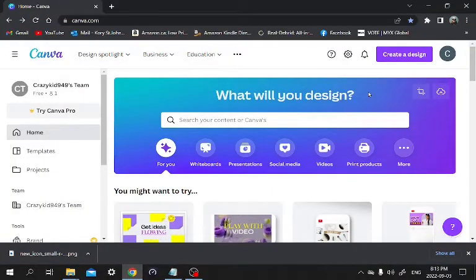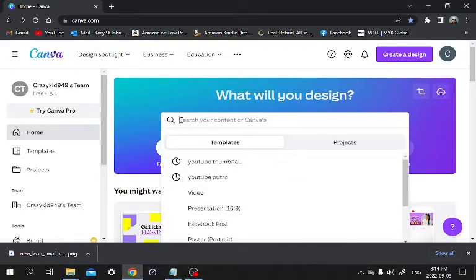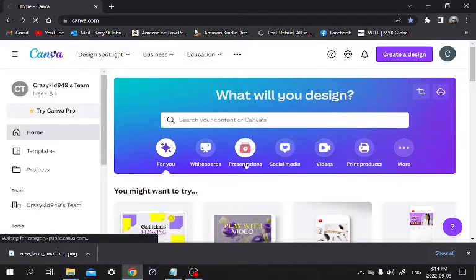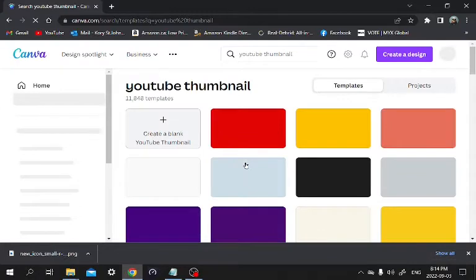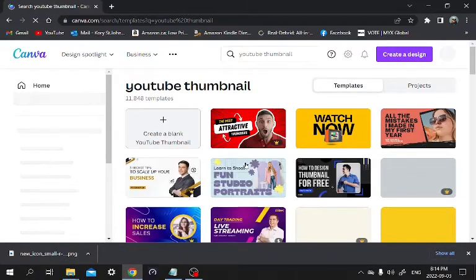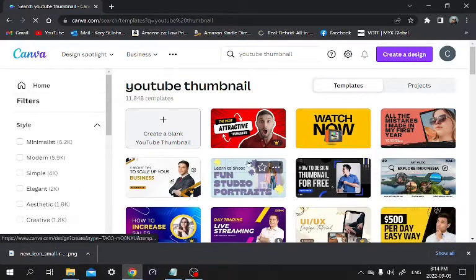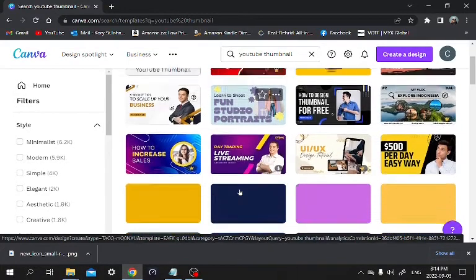When you open up Canva and you create your profile, it comes up something like this. And what do you want to design? You want to design a YouTube thumbnail. Now you'll have to put those entries in a few times before it just automatically populates like on mine. And in here you can see all kinds of different thumbnails you can use.